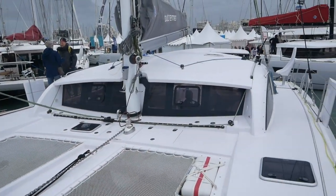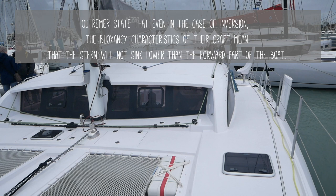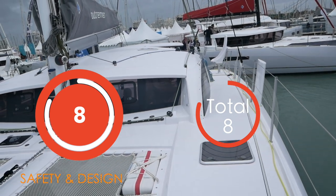One thing I want to commend Outremer on is the positioning of the life raft — this should be the gold standard for catamaran life raft placement. In the case of needing to deploy the life raft due to inversion, in some catamarans the sterns sit lower because of engine weight. This does not apply to Outremer as the buoyancy is adapted so the boat still sits trim when inverted. In the case of an unsuppressable fire — normally occurring in an engine bay or galley — this could make accessing a stern locker very difficult. Having the life raft placed forward is a logical and safe position to deploy it away from potential fire. The slightly exposed helm stations drag the scores down but the life raft position brings it back up — we give this 8 out of 10.